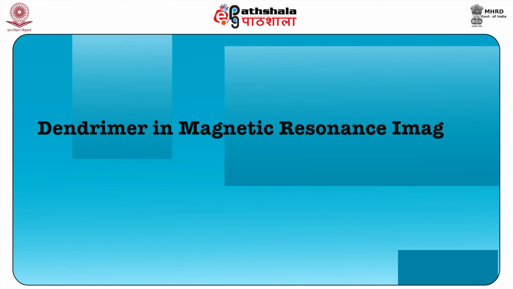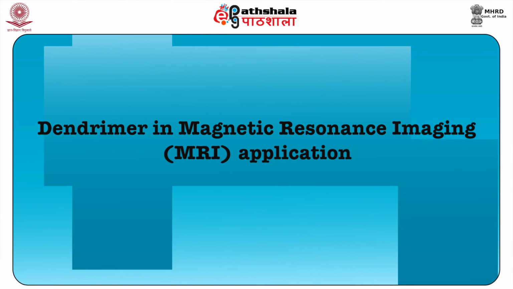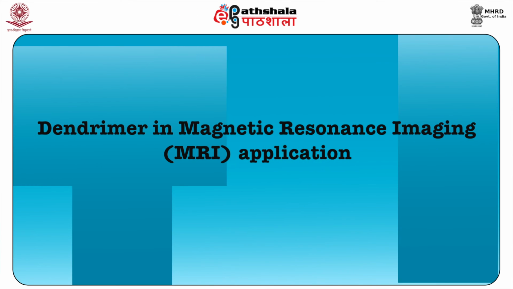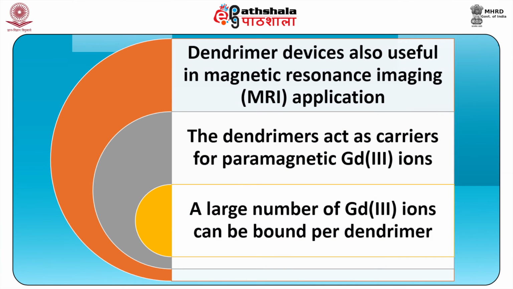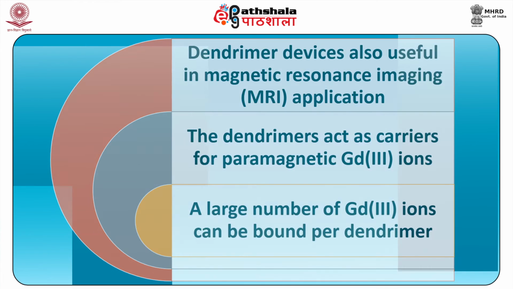Let us now study the dendrimer and its role in magnetic resonance imaging and its application in the same. Dendrimer devices are also useful in magnetic resonance imaging applications. The dendrimers act as carriers for paramagnetic gadolinium 3+ ions. A large number of gadolinium 3+ ions can be bound per dendrimer molecule.